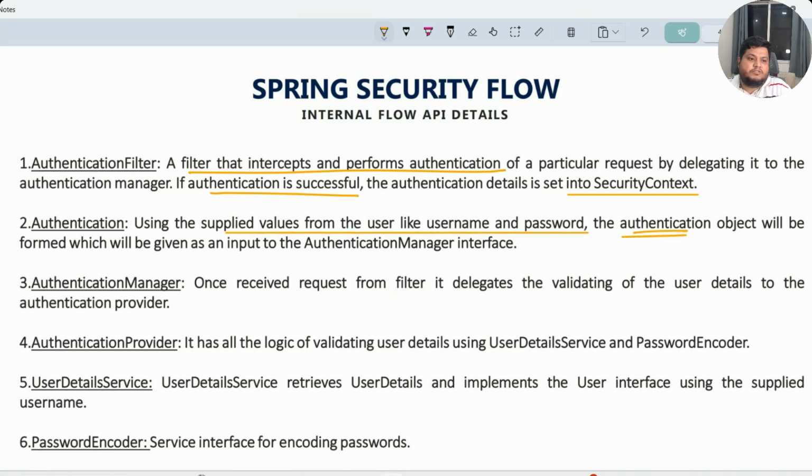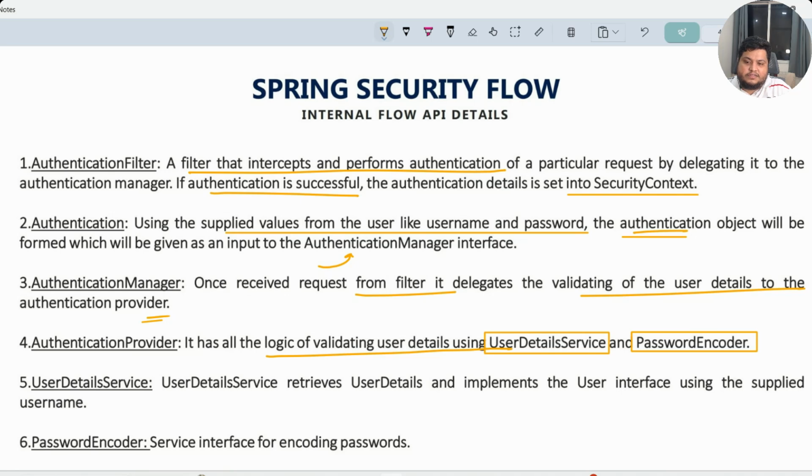An authentication object will be created, which will be given as an input to the authentication manager. Once it receives the request from the filter, it delegates the validating of user details to the authentication provider. The authentication provider contains all the logic of validating the user using the user details service, which is an inbuilt class, and also the password encoder for this part.